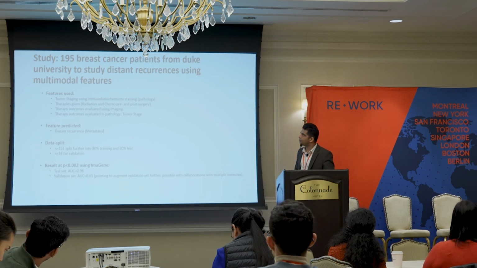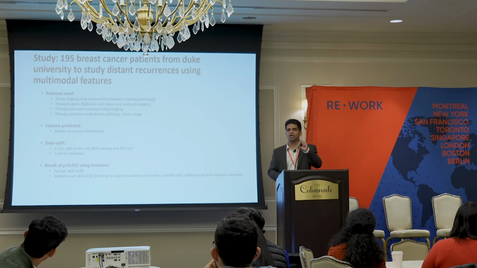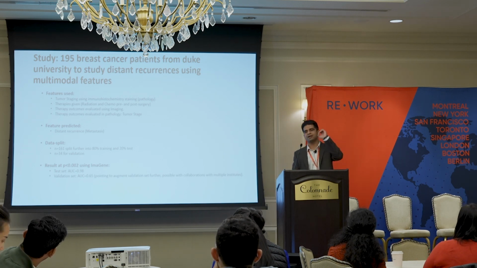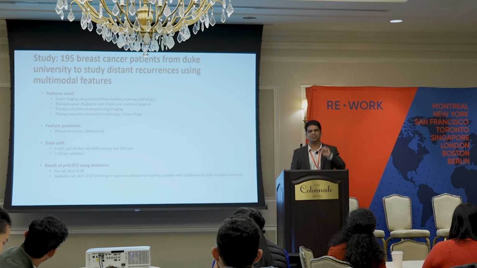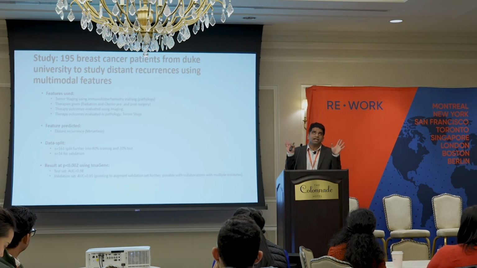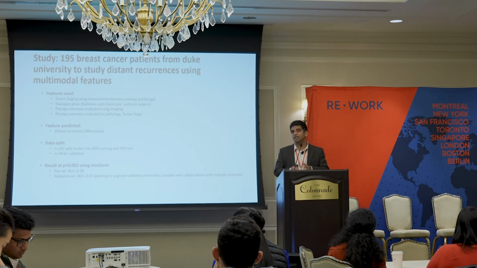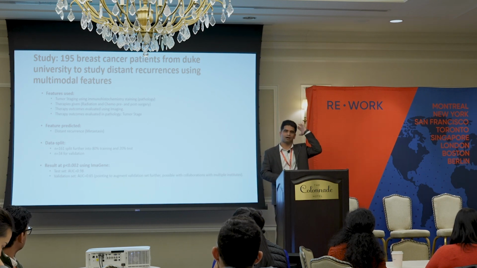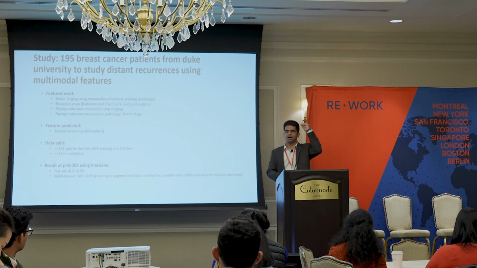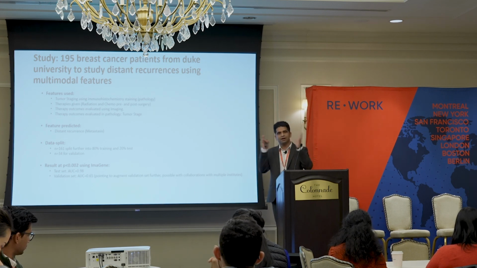Another study that we performed was on 195 breast cancer patients from Duke University. This time we focused on the therapy and therapy outcomes data and tried to predict the recurrence. We didn't have the data set on the recurrence sites, which we are in the process of collecting from the collaborator there. But we knew in how many days the disease recurred after getting neoadjuvant therapy, adjuvant chemotherapy, and through the doctor visits. So we had all these data sets.